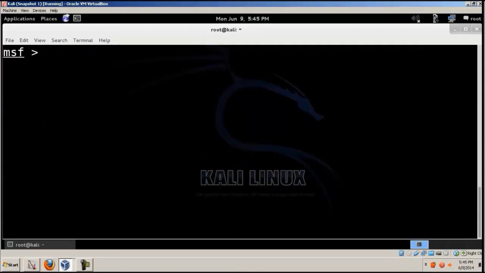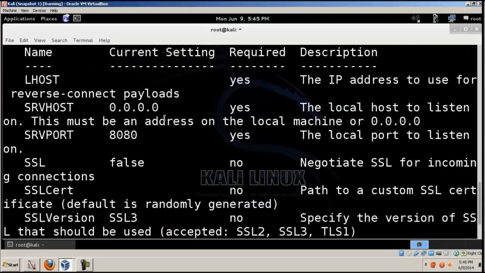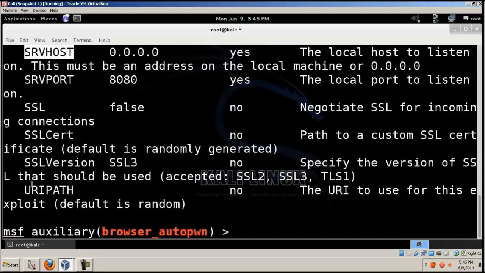So I just clear the screen and then give use auxiliary/server/browser_autopwn and hit enter. So it has loaded. And then I'm going to give show options and this will give me the different options that I need to fill. So I have to set lhost, server host, and then URI path.